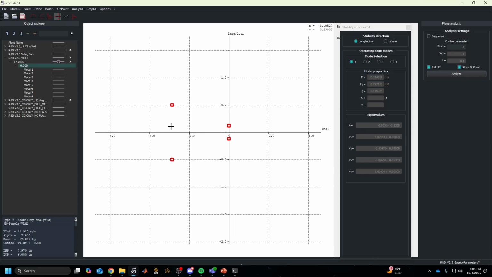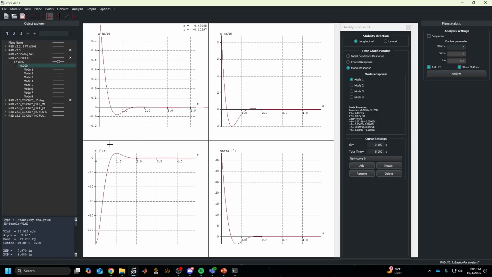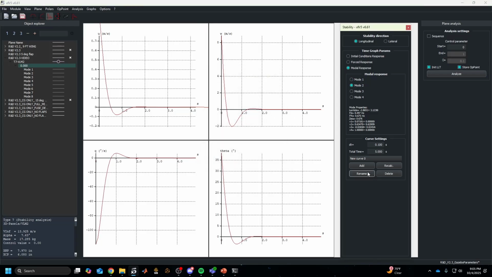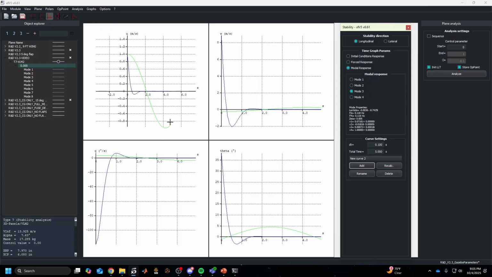So if we look at our longitudinal modes again, they're very far from that imaginary axis. They damp out very quickly. And you'll see because they're not on the real axis, they overshoot. Okay, they oscillate. So then, let's go ahead and look at our mode 2, which is the exact same. Modes 1 and 2 are for that short period. Then mode 3 here is our phugoid. Now your phugoid, whoa, what is that?